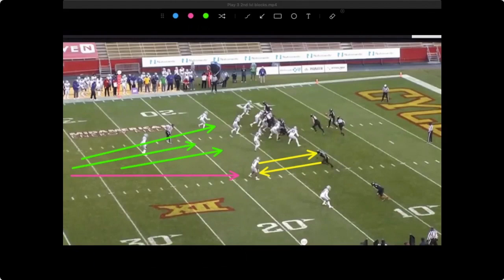Yeah, perfect. We know we're going to start with the pink from the back judge. Daniel talked about that, but Corey's point, look at the yellow, their cushion. We can peek inside, right? As back judges, that's what we've been accustomed to doing, peeking inside, getting that run read, getting over into those green arrows.